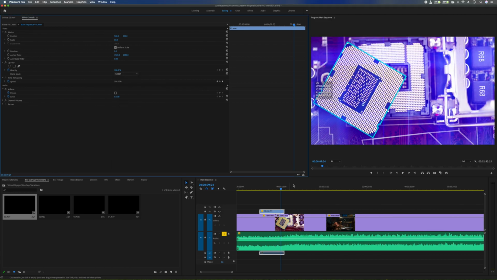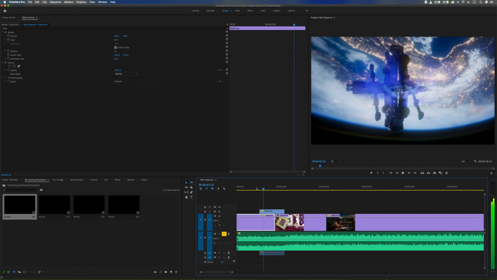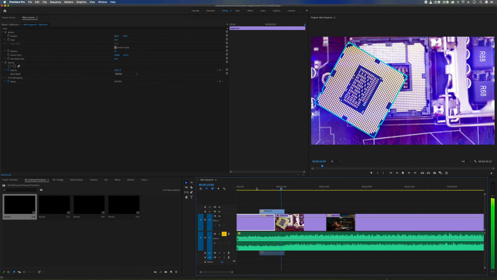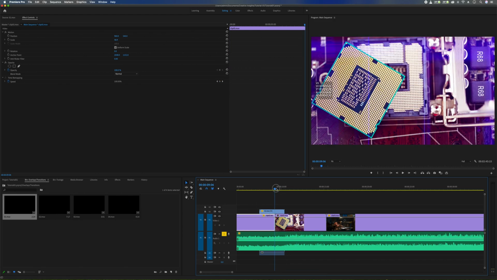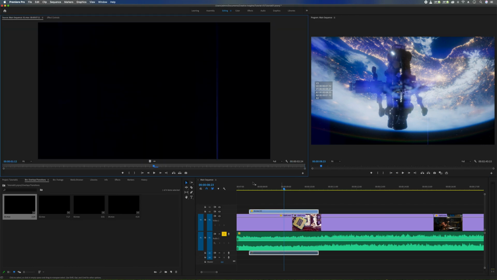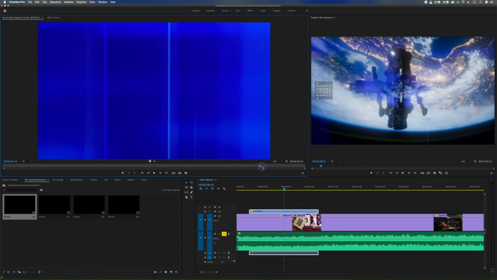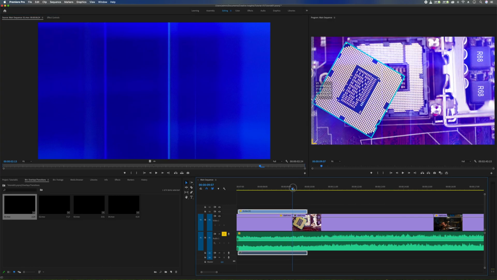Now what Screen does is it removes all of the black. So now if we play through that clip, you'll only see the flashing lights. Now that's a little bit too weak for what we're wanting, and it's still a harsh transition. So what we want to do is find its brightest moment, which is right here near the end. So find its brightest moment and bring that over this clip between the two.